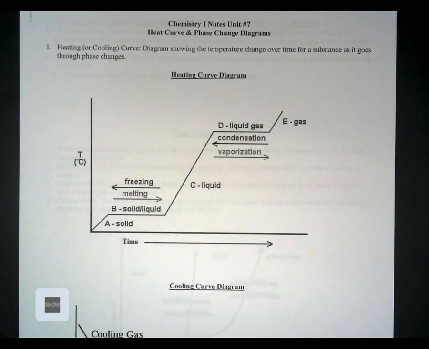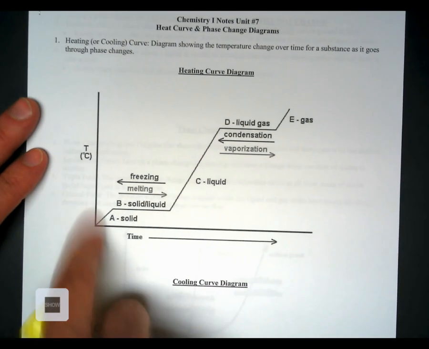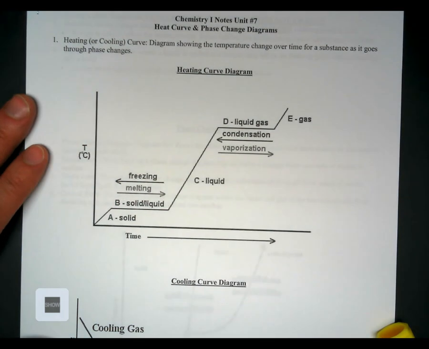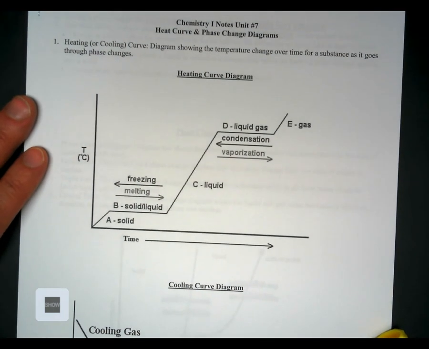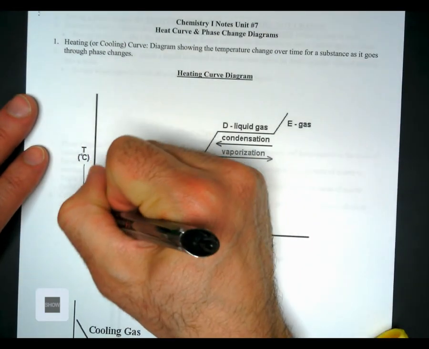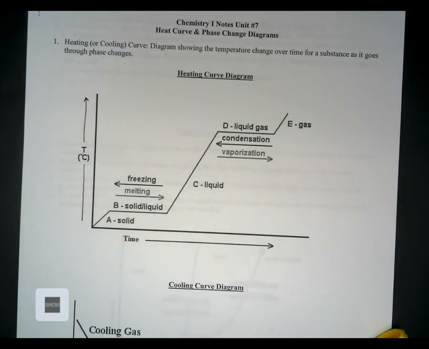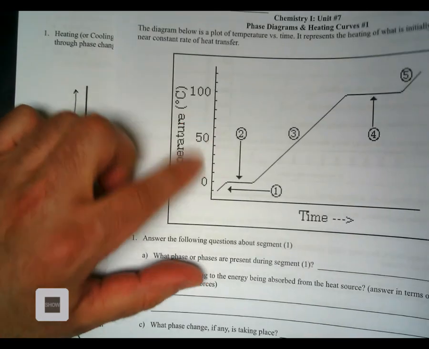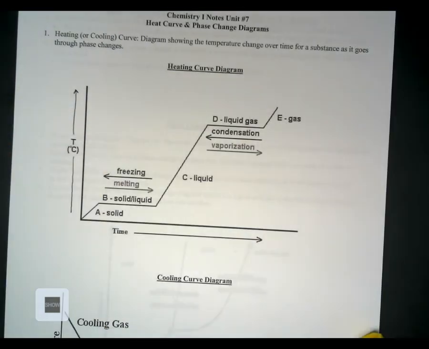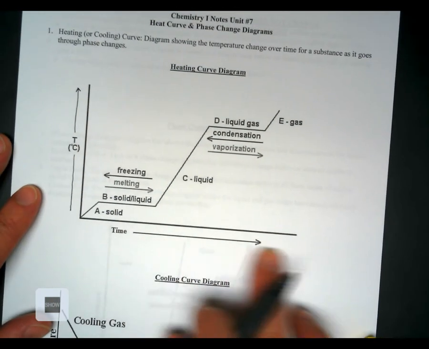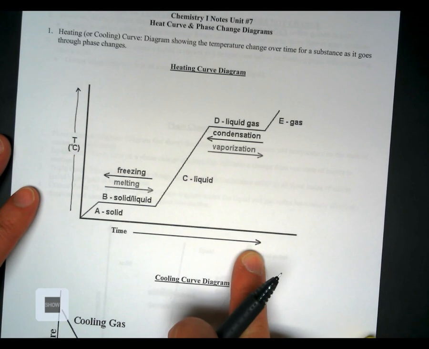Okay. So if we look at this temperature here on the side, as you go up, the temperature would be higher. This isn't marked with actual temperatures. If you look at the homework that I handed out, that one does have actual temperature markings on the side here. Okay, but generically, obviously, the higher up you go, the higher the temperature is. The lower you go, the lower it is. And then time is the x-axis here from left to right.